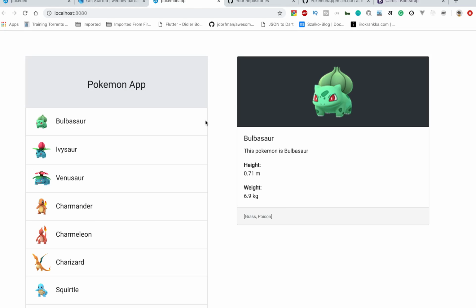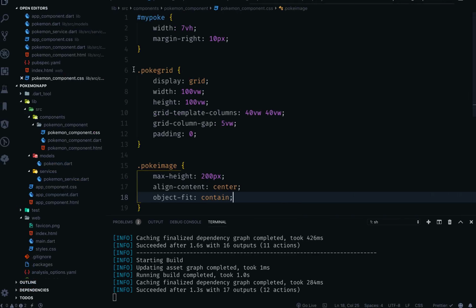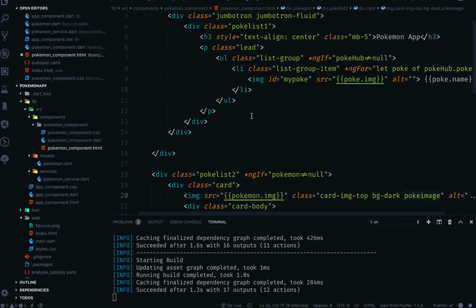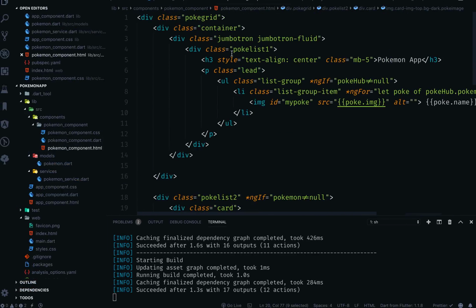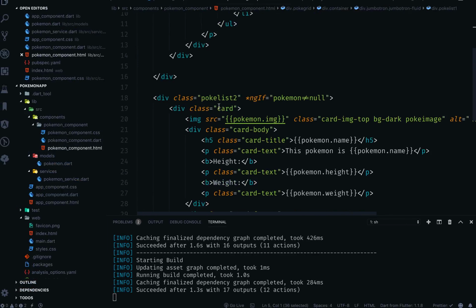Now I have two things. If I go back to the Pokemon component CSS, and the HTML, then I have the first one as PokeList1 and the second one as PokeList2.